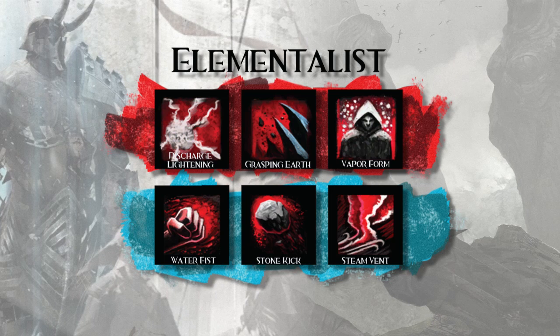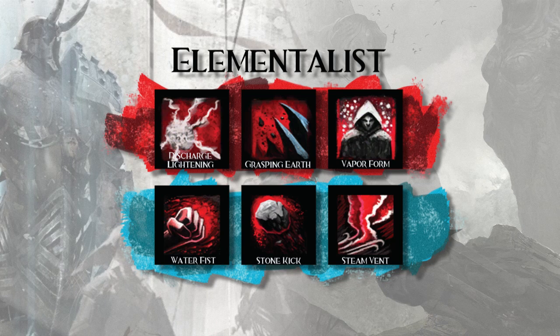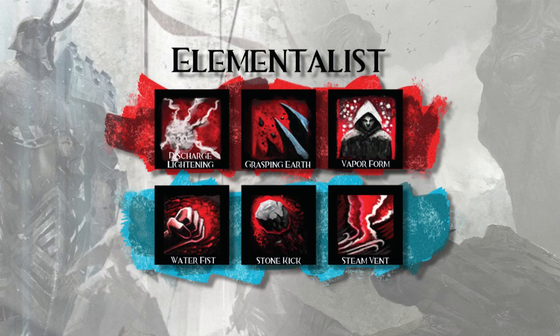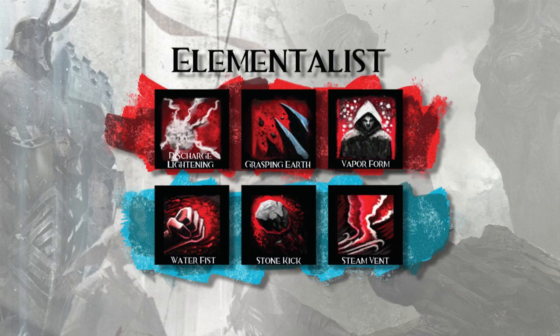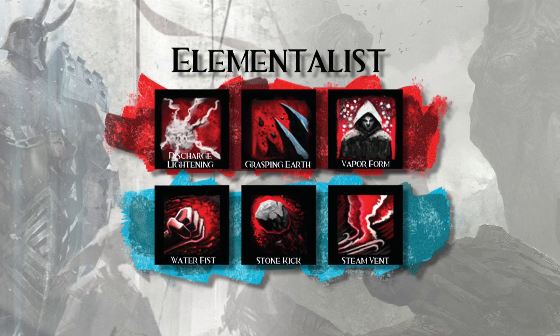That's kind of cool. Number 2 is Stone Kick on a 6-second cooldown. Wrap your foot in stone and kick your foe. Number 3 is Steam Vent on a 15-second cooldown. Float to the surface on a burst of steam, blinding and burning enemies.